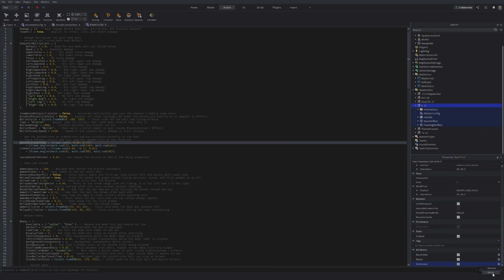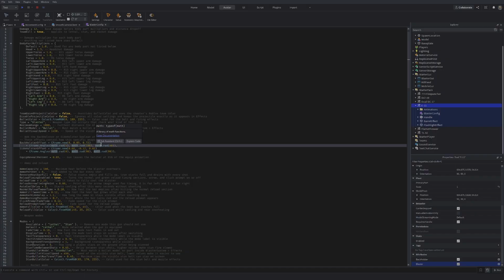If you don't want any holstering, you would just delete both of them. Keep this last attribute on here though. If you want to do just the back, or if you want to do the side, you would do that. And then you could edit your things here. So it'll be the rotation, X, Y, and Z, plus the actual position on your back.